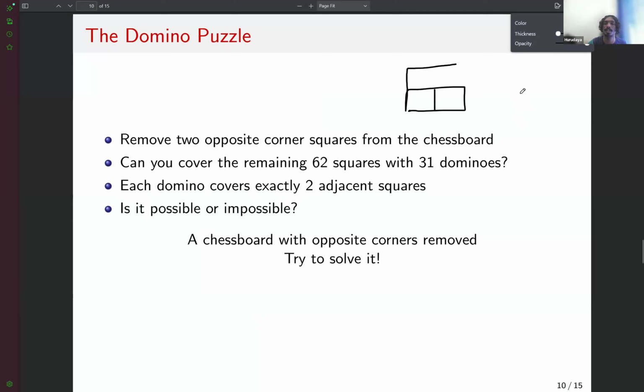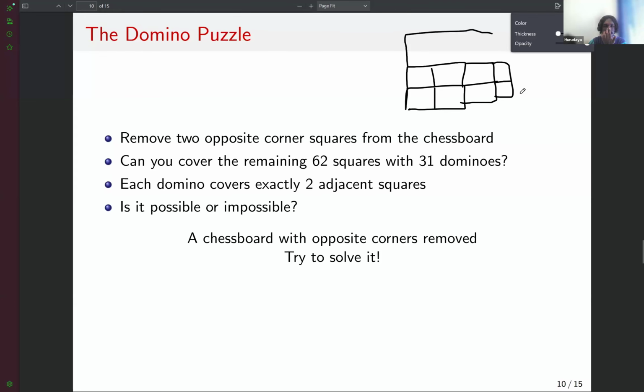For example, if I place them like this, I can make a 2 x 4 chessboard and then do it again. I can make a 4 x 4 chessboard, right? So we want to make a chessboard.